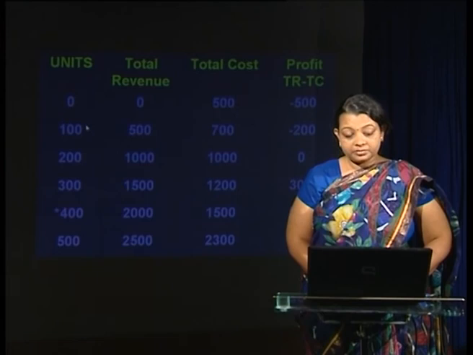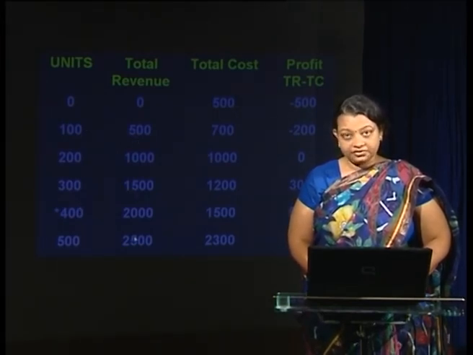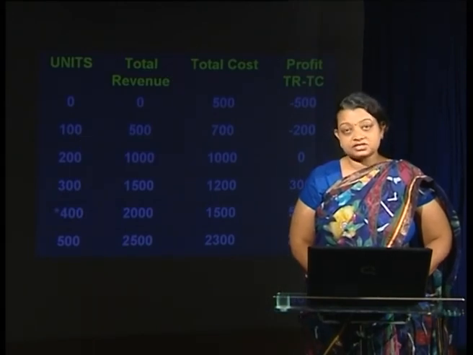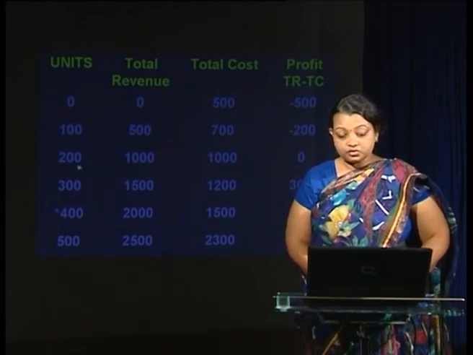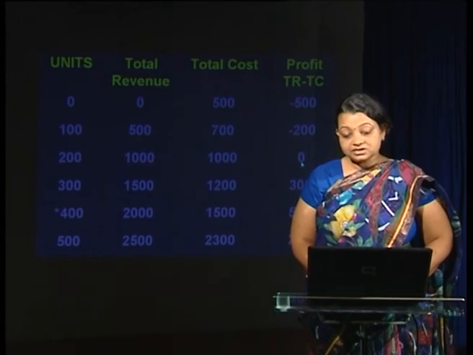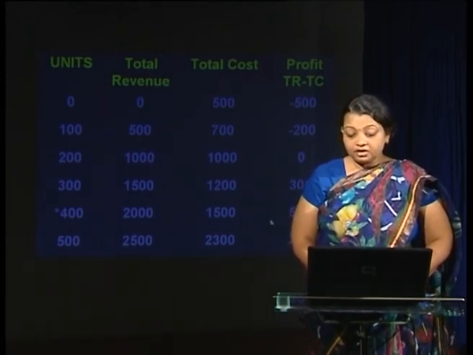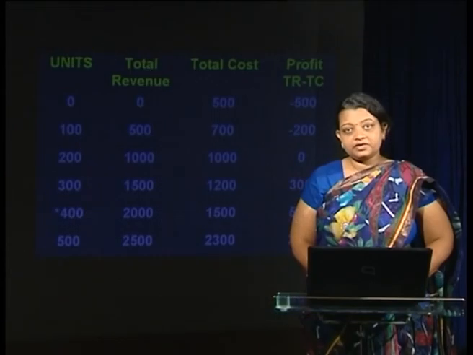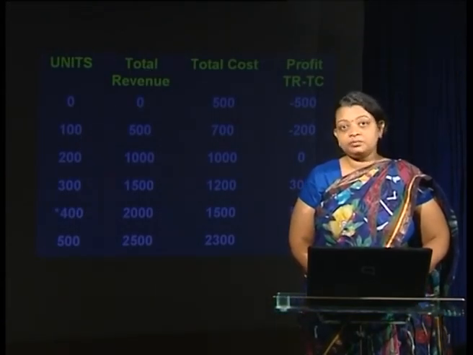Each time whenever firm is producing higher units, total revenue is increasing and total cost is also increasing. Profit can be achieved by reducing cost from total revenue. As you can see, when there is no production, no revenue is there. That means profit is negative. No company or no firm will want to remain in such situation. When we talk about the production of 200 units, the profit becomes 0. That means revenue is equals to cost. When a firm is producing 400, firm is generating the maximum profit, which is the highest in the table, that is 500. So, firm will decide to produce 400 units to earn maximum profit.